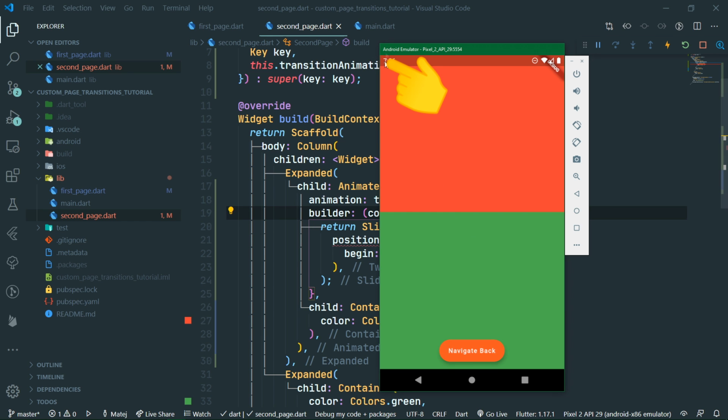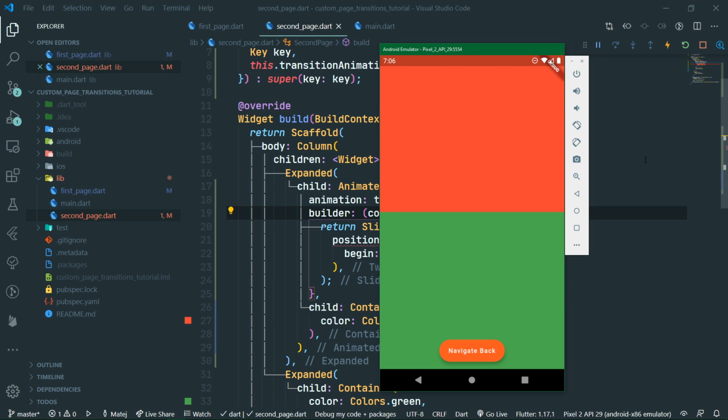So this is precisely on the x coordinate at which the left edge of the container is positioned. And since we want to move it to the right, and the screen has an offset, let's say, of 1, offset is just the full screen in the given axis. So that's why we move it to 1, 0.